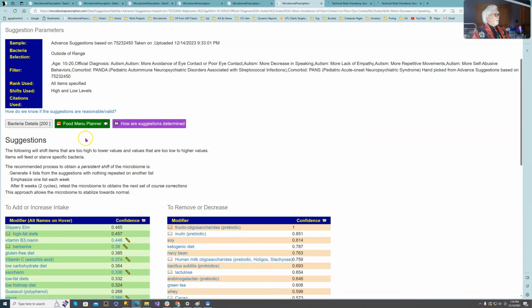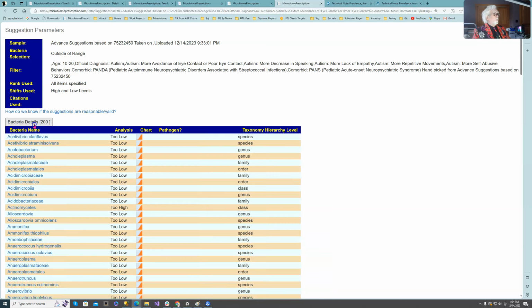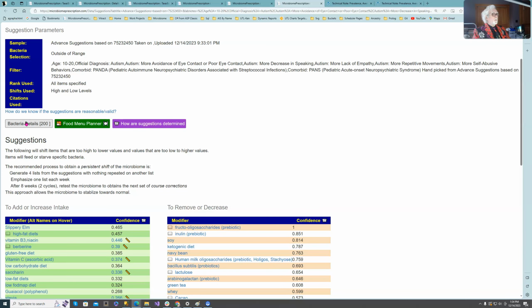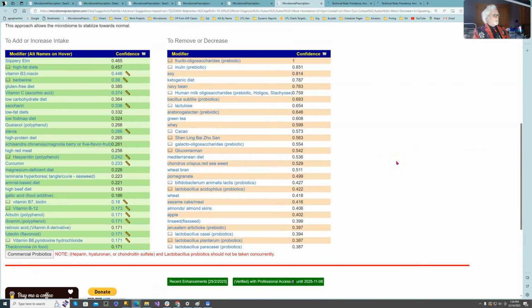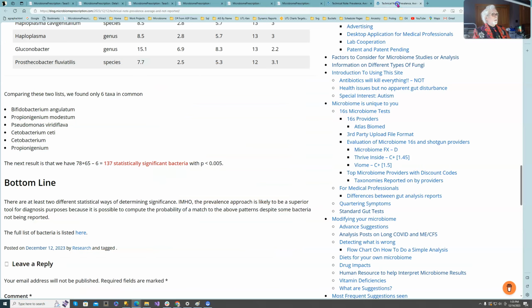And we see that the bacteria, we're actually working on 200. Some of the bacteria listed, if it's too low and he has 0 of it, then it will be included in the list. Even though he has none of them, we will synthetically include it because we are working off the bacteria there, and not everybody has all bacteria. So it's part of the joys of dealing with an interesting concept called prevalence. But it's there, it's ready to roll, and you can go and give it a try and see what it comes up with.